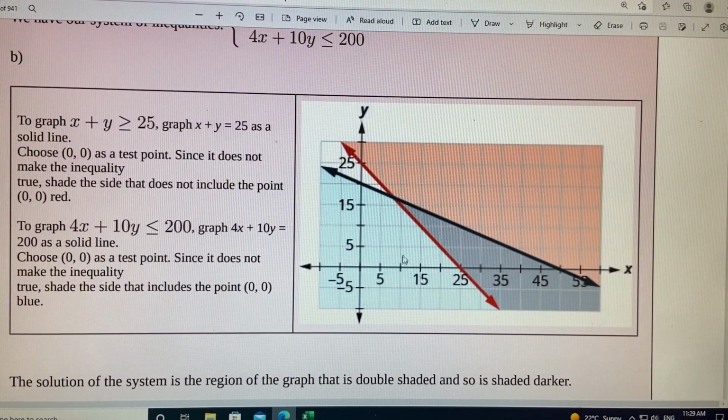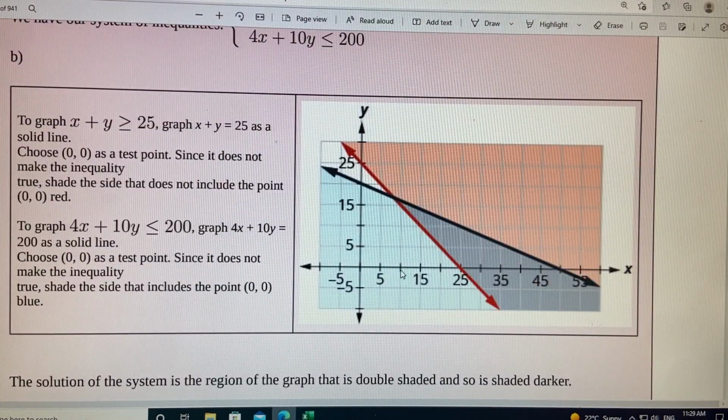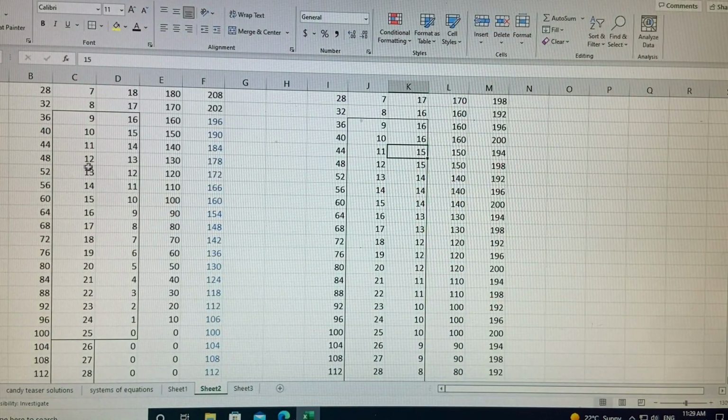Back to the graph. At 10 it's either 15 or 16 there on the y-axis. At 11 you can have either 14 large pictures or you can go up to 15 large pictures. So at 11, good luck with that, you have 14 and 15 as permissible numbers there.